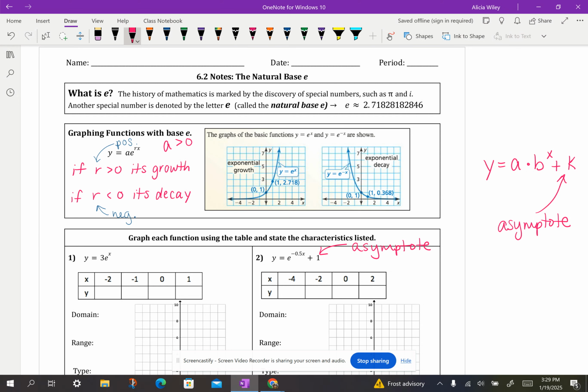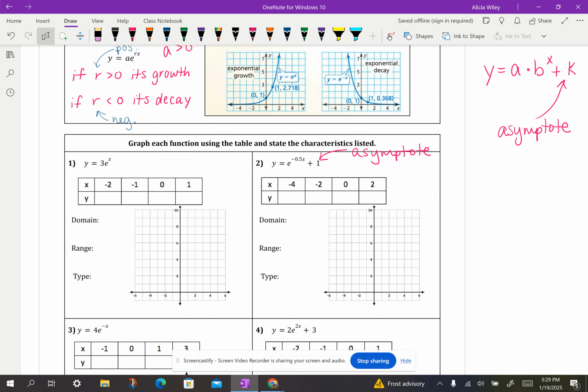So let's go ahead and practice one of these. It's actually pretty simple. You just have to plug this into the calculator. I think the trickiest part is actually plugging it into the calculator. So I can see from this problem here that the r value is greater than 0. It is actually 1. So this is going to be a growth problem. You could also answer that question after you have graphed it and see that it's growing, going left to right.